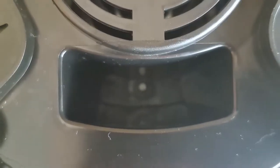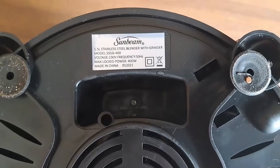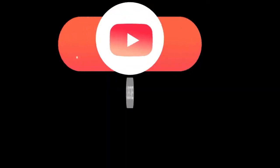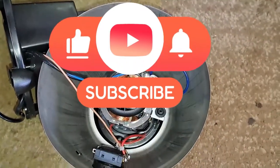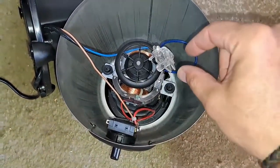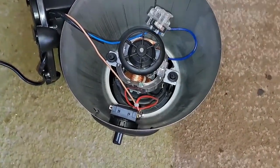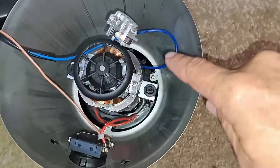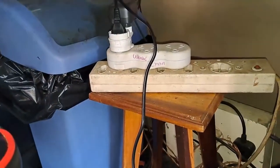So we're going to see what's wrong with it. First thing we are going to do is to remove those two screws. So as we have determined, the blender stopped working. Right at the bottom there, there's this little switch. It's plugged in, got power on it, as you guys can see.